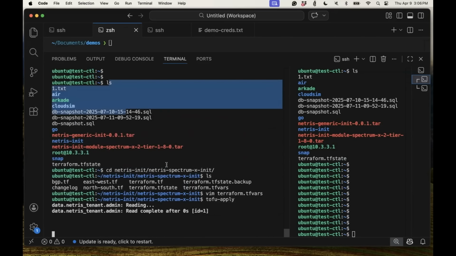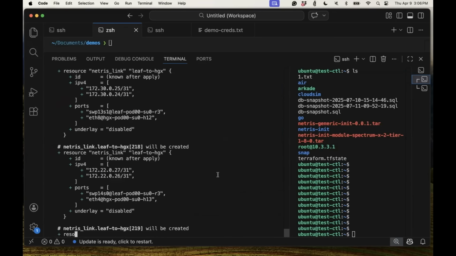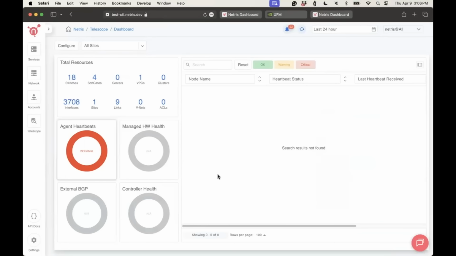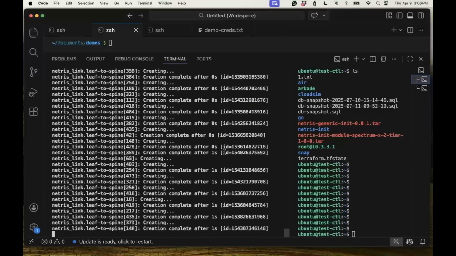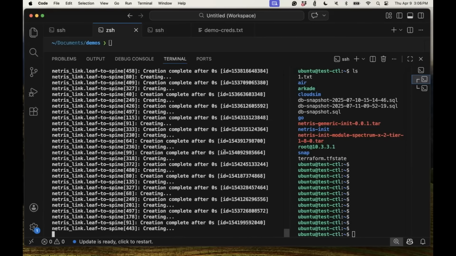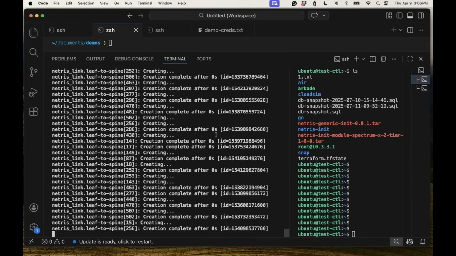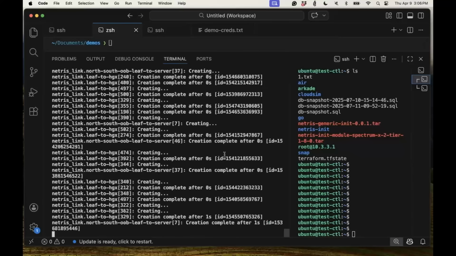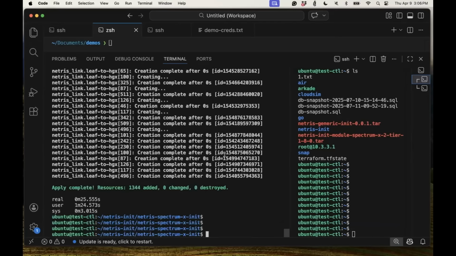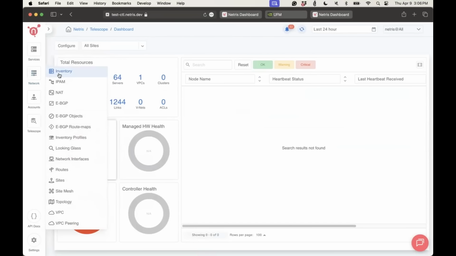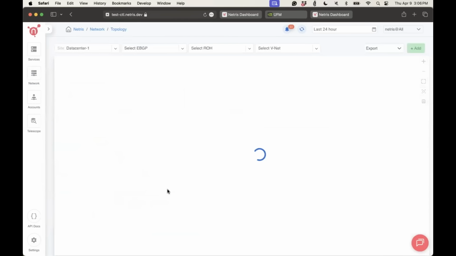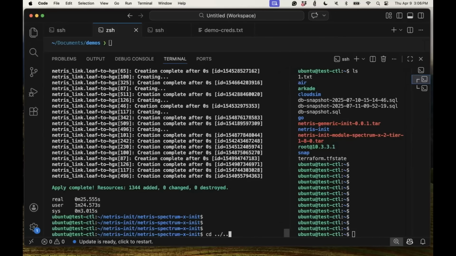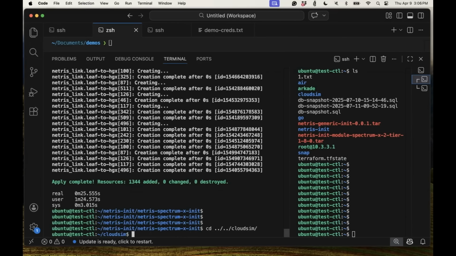So this window here is an SSH terminal into basically this same controller. So this terraforming process is happening on the same machine. This module is calling Netris APIs to create different objects. Everything in Netris controller is object-oriented. So we're creating objects. So we have created this topology, and we're going to simulate this topology using Netris CloudSim.